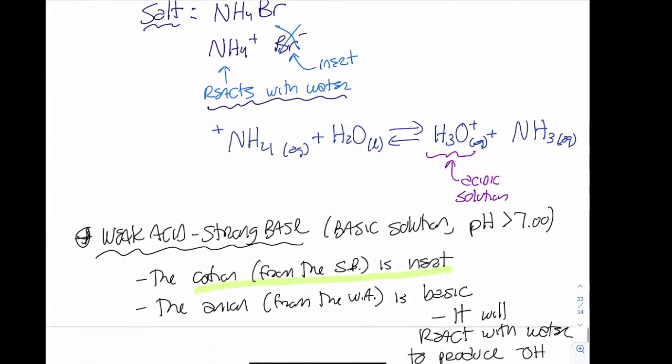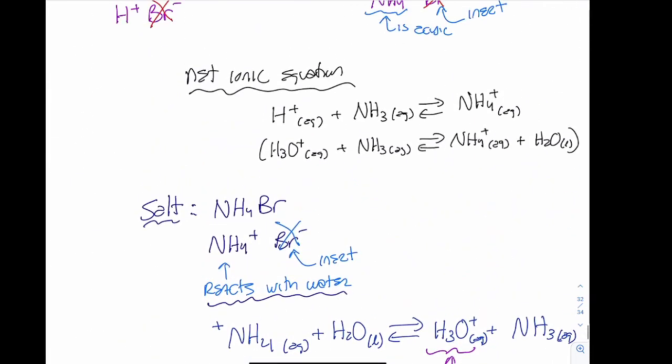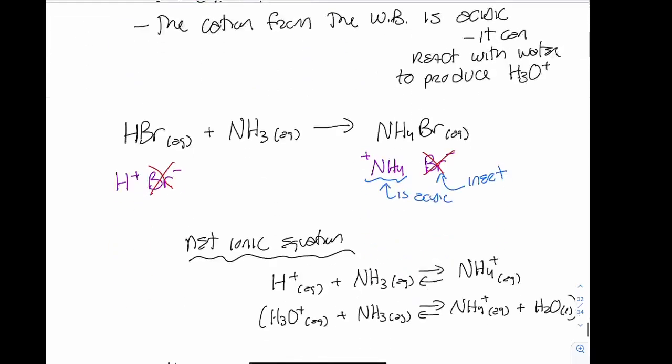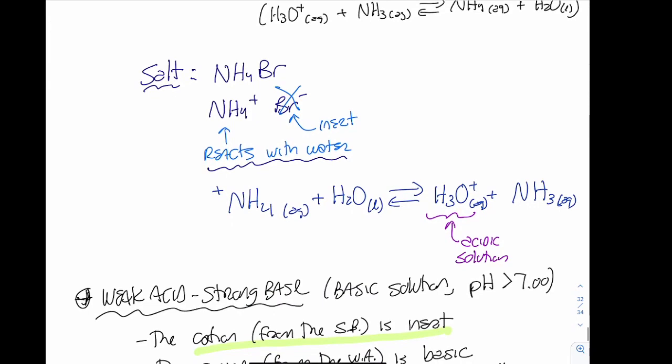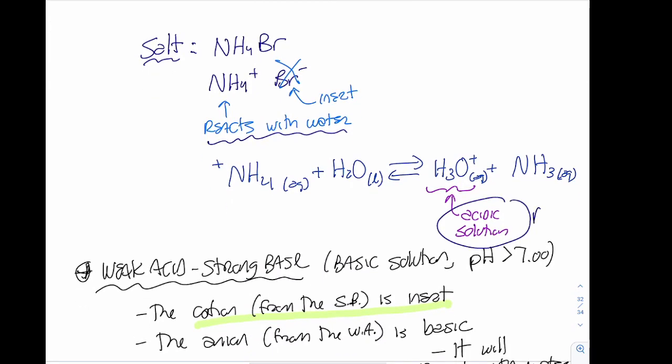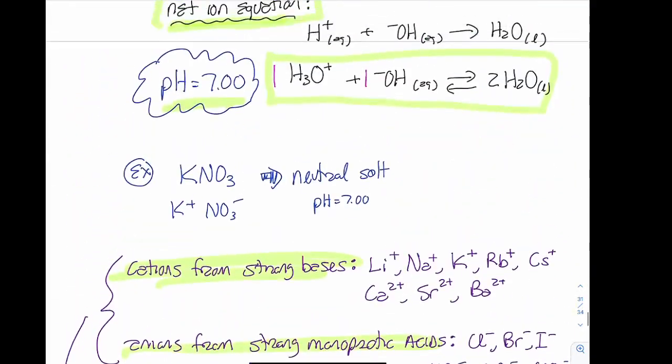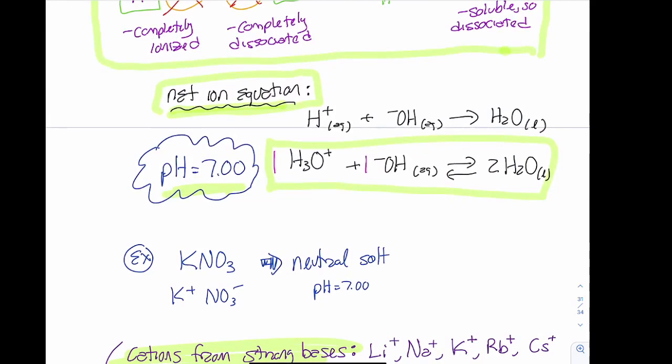Right? Kind of going back up and comparing these. I know it's getting kind of messy, but when I looked at my strong acid weak base, I ended up down here with an acidic solution, pH less than 7. And when I scroll all the way up to my strong one, we ended up with just water. So pH equal to 7, right? It's a neutral solution.